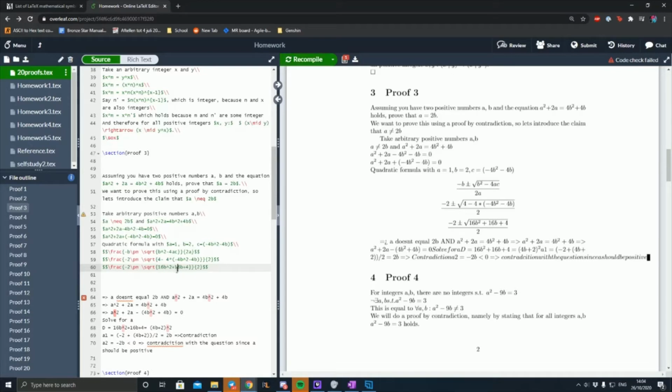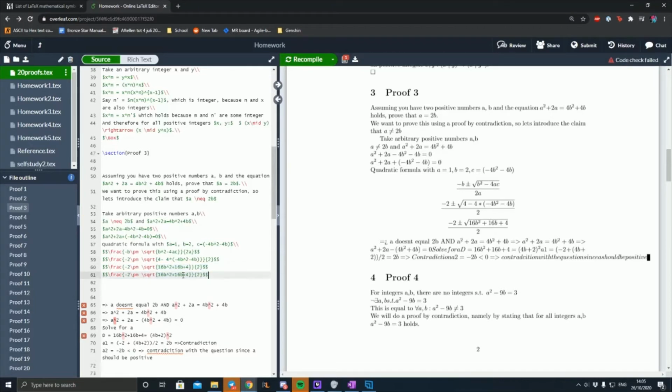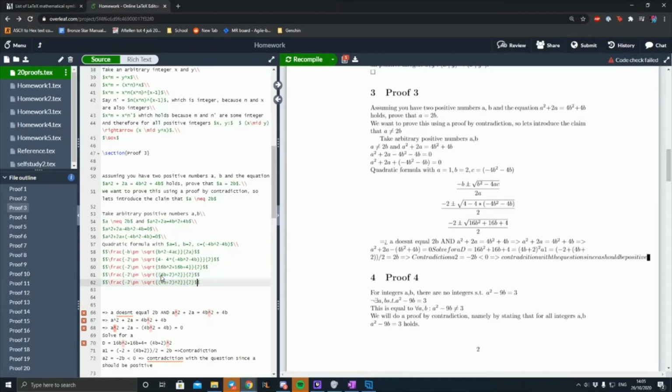Is there a way to like make this? Yep, it's 4b plus 2 to the power of 2. Okay, cool. So then we copy this, we turn this into the square root of 4b plus 2 to the power 2. We copy this. I'm doing this really verbose, by the way, with a lot of steps, but it's just so that people who haven't watched the video can actually see what I'm doing here.